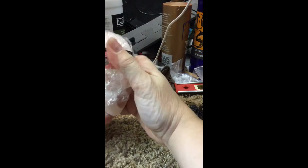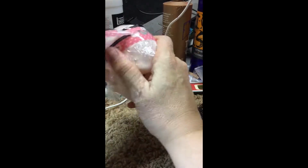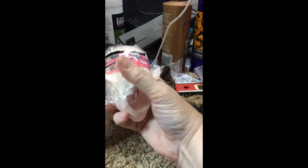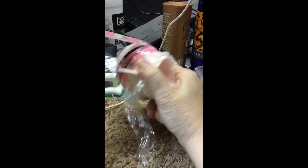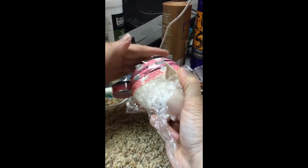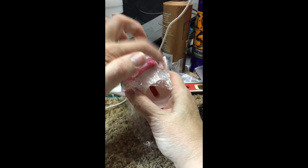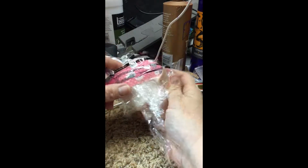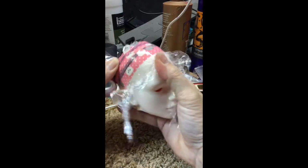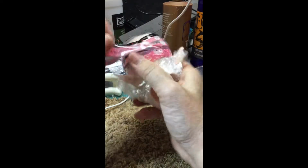And you can go around in a circle like this if you like. Or you can also just cut off strips. But if you do cut off strips, do make sure that when you are finished building the body of the head, that you do try to make one continuous ring of tape around the edge. And you'll see why at the end. Because I think you're already figuring out that we're going to trim the excess plastic away.